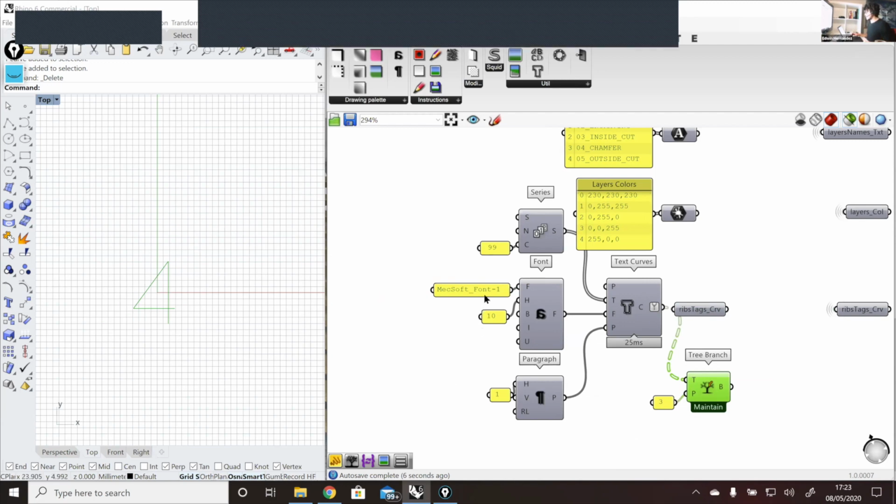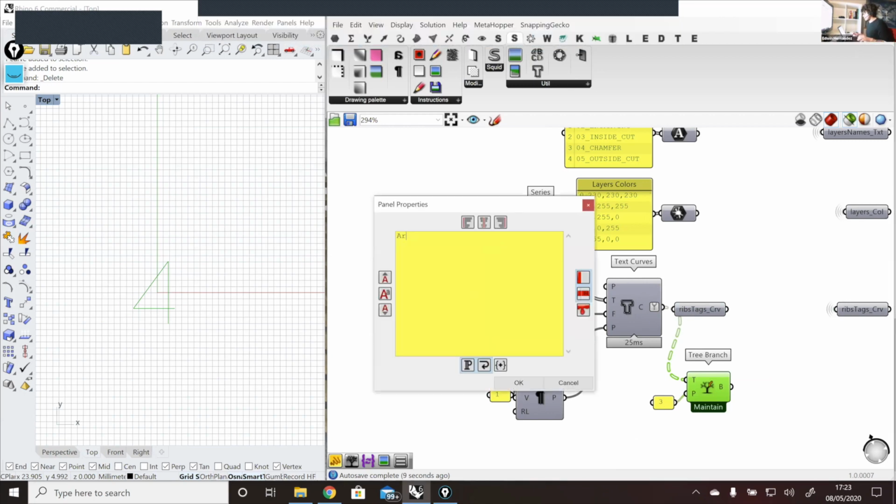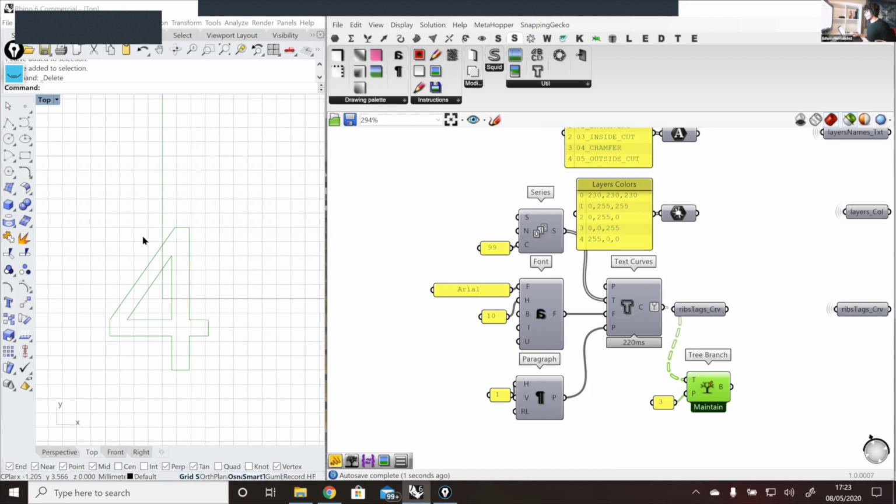Because if I go, for example, Arial font, then it will give me a double curve here that is not optimized for the CNC machine to do this engraving as quickly as possible.